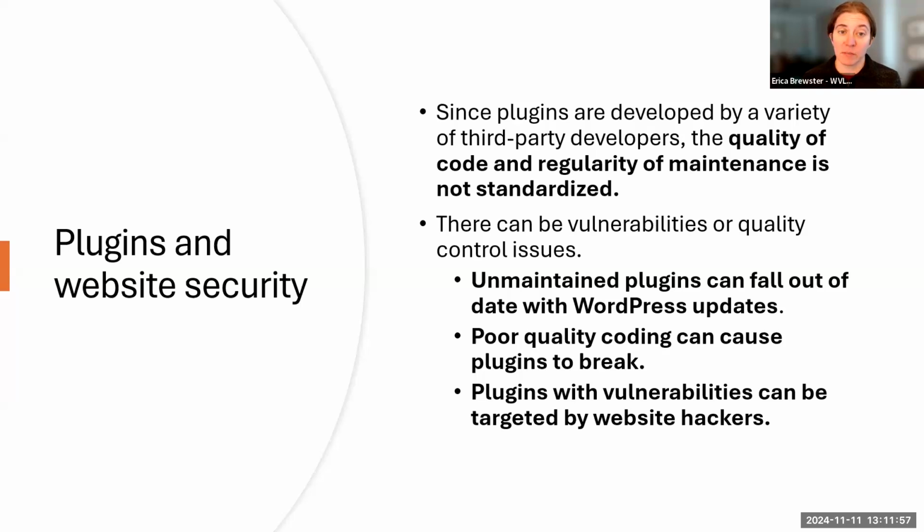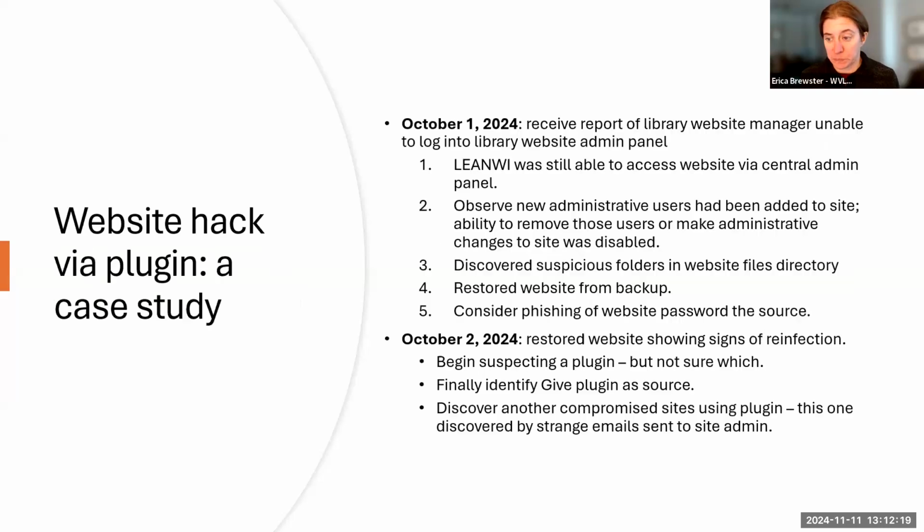In the next couple of slides, I'm actually going to take you through a case scenario that just happened to us this fall with several of our WordPress websites here with Lean, Wisconsin. So this is something that you might see happen if you saw a hack on your website. I think this is a fairly typical play out of what might happen and how you would notice it. So it was actually on October 1st, 2024, and with October being Cybersecurity Month, it always seems that the irony of timing is perfect in our favor.